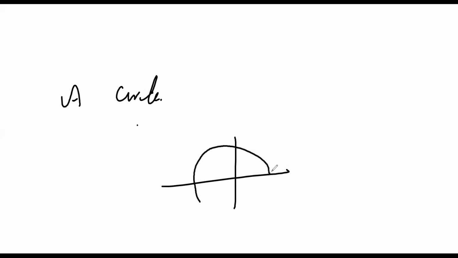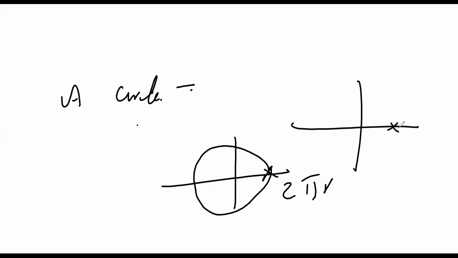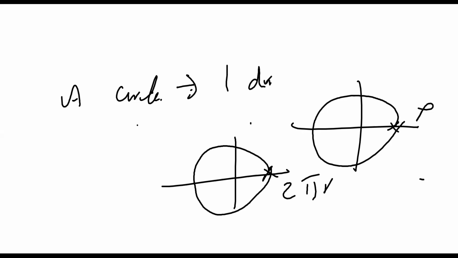See, if you just take a circle, correct? If I'm starting from this particular point, the circumference of a circle is 2 pi r. Normally, what is a circle? It takes only one number to reach this starting point. With 2 pi r, it will come back to this particular point P. So a circle is normally taken as a one-dimensional figure.